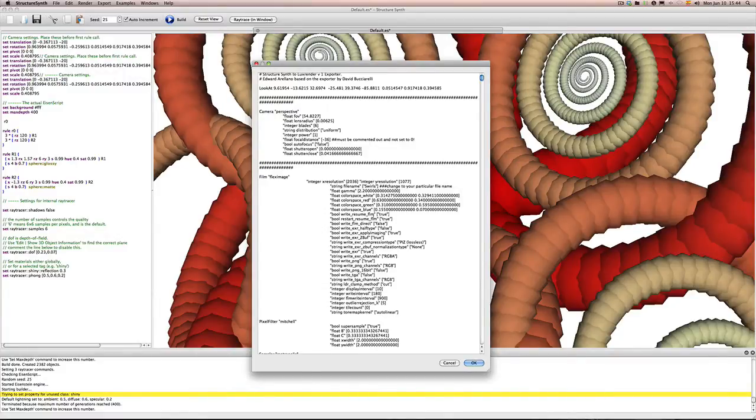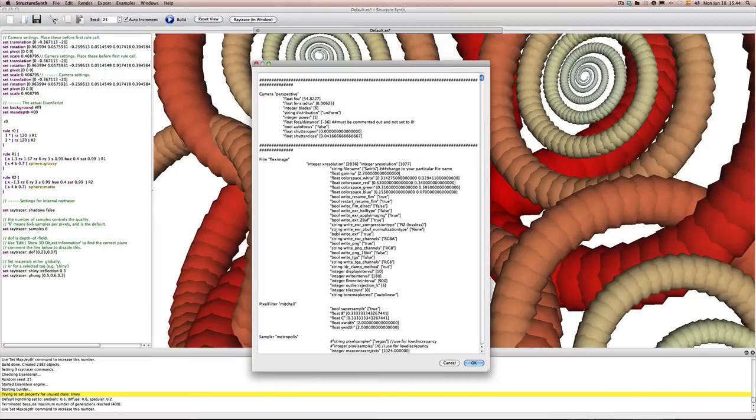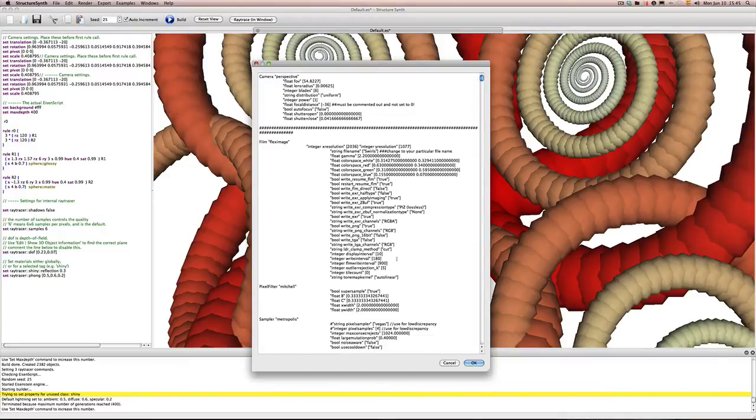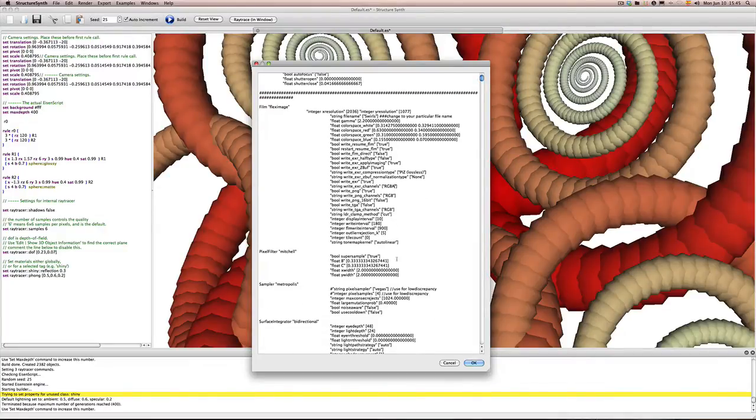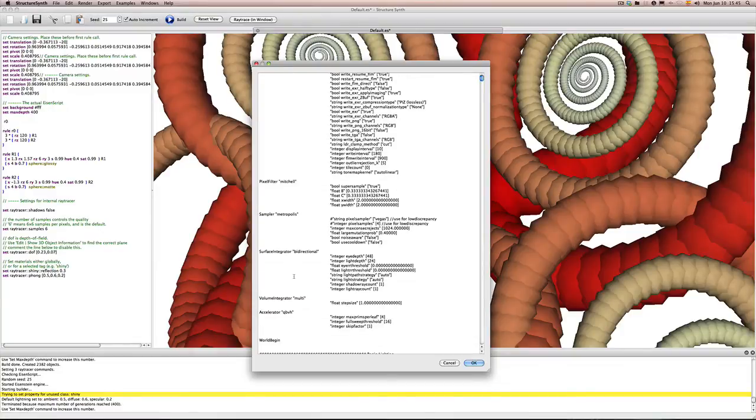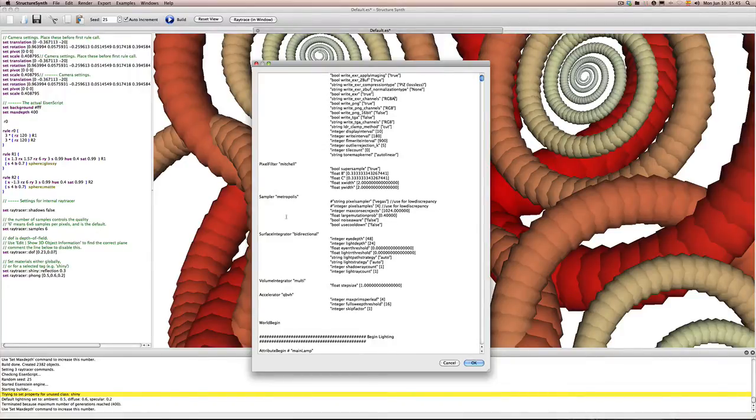Also, we have a number of settings here. All these are completely editable. Like I said before, we do have the alpha channel enabled on EXR images. So if you didn't want to output the alpha channel, just take away the A and leave it as RGB. All of these are completely editable. Your surface integrators, if you want to use SPPM, if you want to use any other, for instance, sampler, you can use low discrepancy. If you want, you can go ahead and change those to your heart's content.